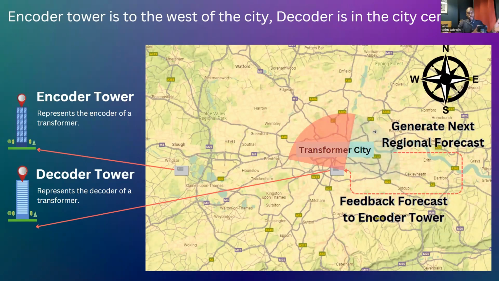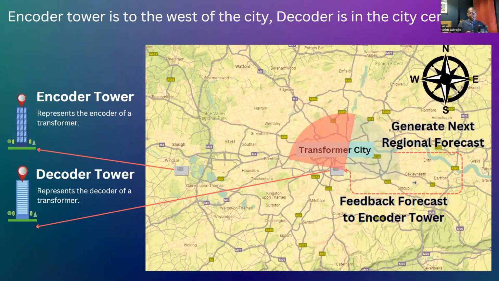This is auto-regression. It's using its own forecast previously done in a more easterly direction. You can see that covered here by the red area. That has been fed back into the tower, and that's used as a basis to generate the next forecast. And if I had this all mapped out, you'd see it go all of the way round in that manner. So that's what the decoder tower does.